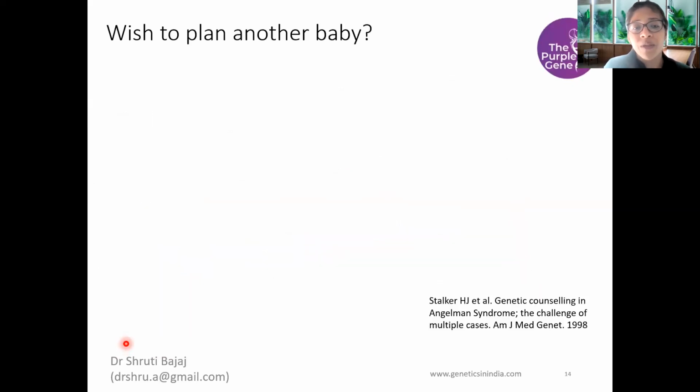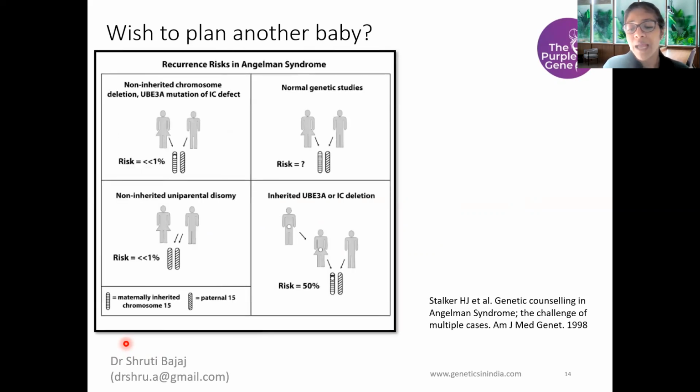An important area, other than ordering the right genetic test, where a geneticist can often be helpful to a family with Angelman syndrome is when they plan another baby. Before we embark on explaining the risk of recurrence in the next pregnancy, it is very important that we first arrive at a precise genetic causation in the child who has Angelman syndrome. In the absence of a precise genetic diagnosis in the affected child, we cannot, in a reliable manner, predict the risk of recurrence in the next pregnancy.